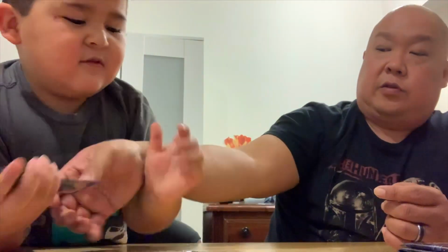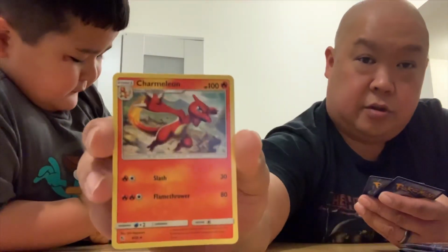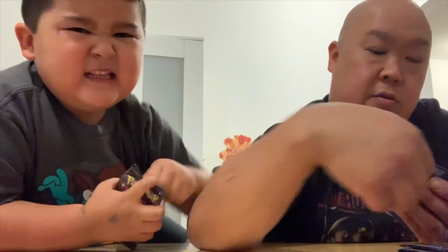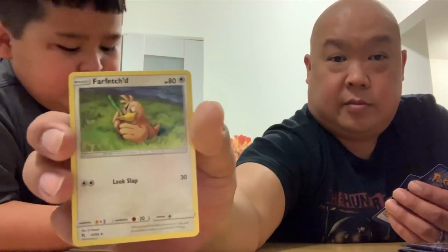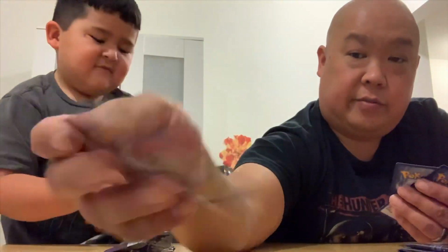I have another favorite. My favorite Pokemon. All right, here's another pack for you to get ready. You do it. Okay, I get these. Energy. Charlon. I got Slowpoke. Puffing.